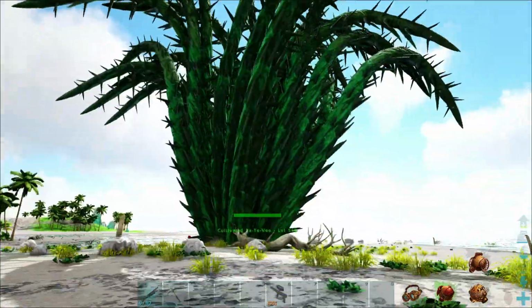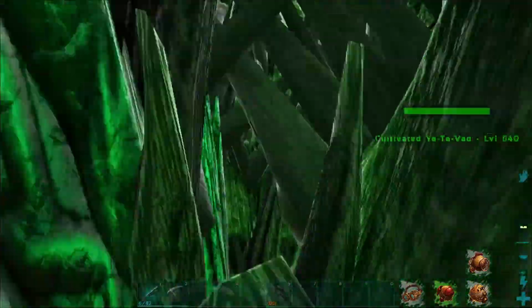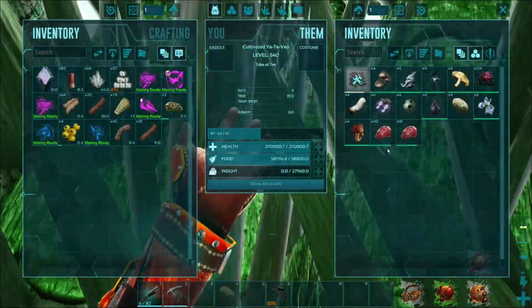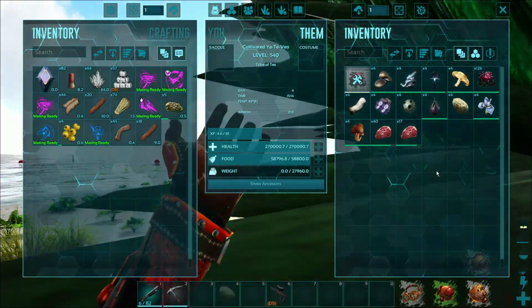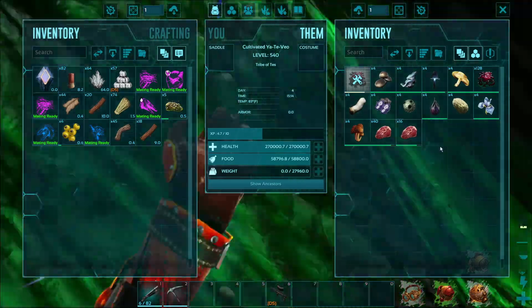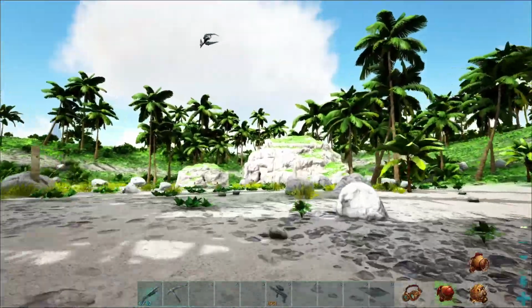But in exchange, if nothing else, you get something that all it wants is raw meat, so it can make its own custom food, and will produce a bunch of resources for you, and fairly quickly. I mean, in just a short amount of time since this thing was planted, it's already produced 4 of everything here. So it's just going to keep doing that for you.